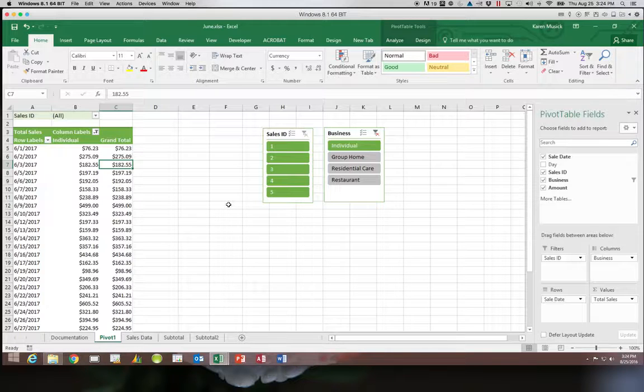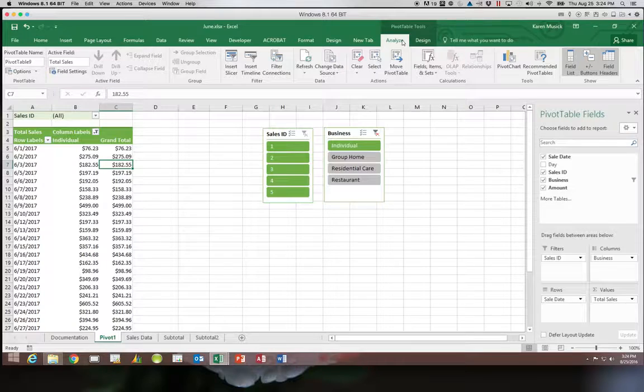Pivot tables are the one feature that when the underlying data changes, they are not automatically refreshed. What you have to do is you have to come in here to analyze, and you have to click this refresh button. When you refresh, it goes out to the source, looks for the changes to the data, and updates them. So that is one thing that is different that you want to pay attention to. So you do have to refresh if you think your data may have been changed.